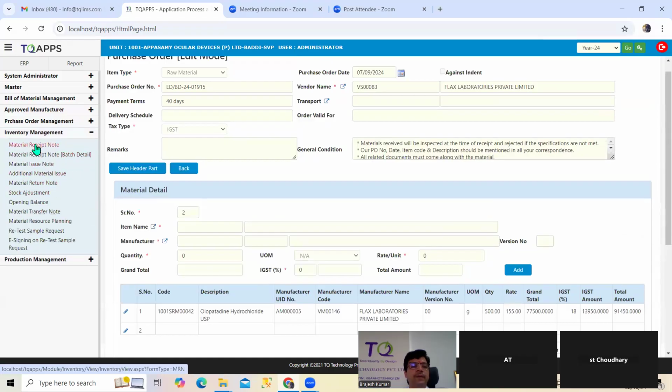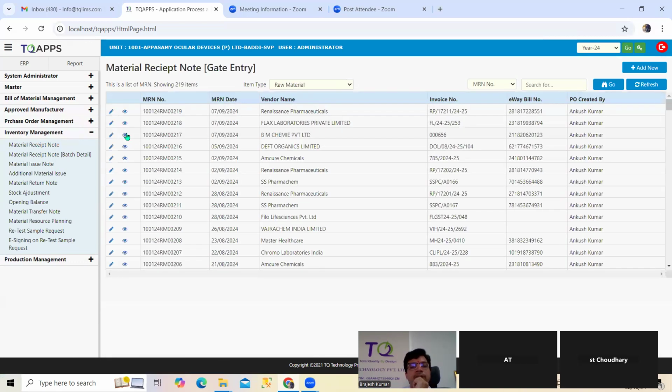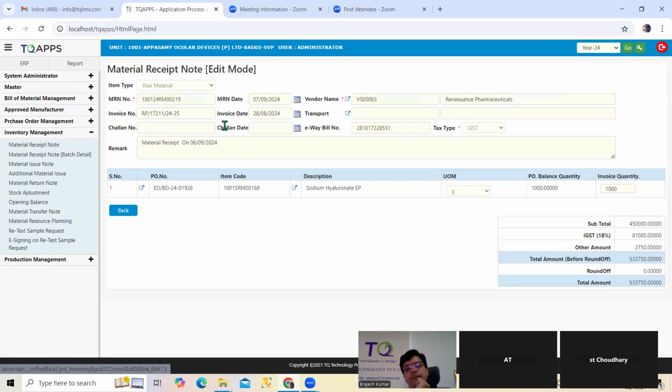Now, inventory management. In inventory management, when we receive any material, we need to create a material receipt note in the system. In the material receipt note, we can make a GRN against PO.